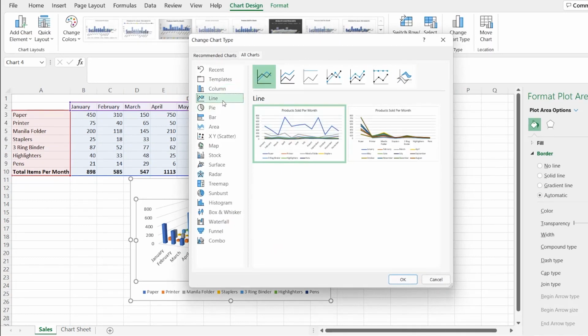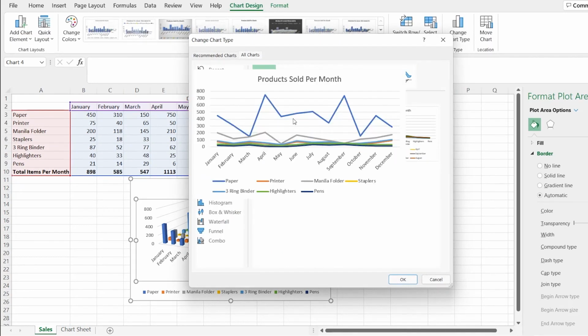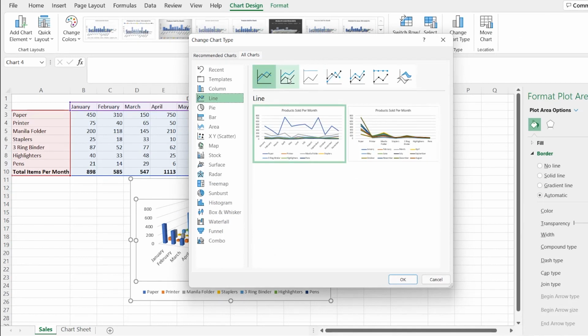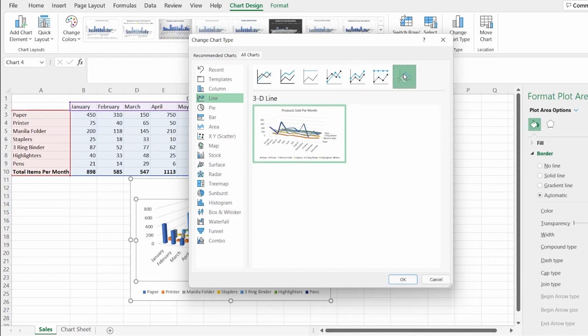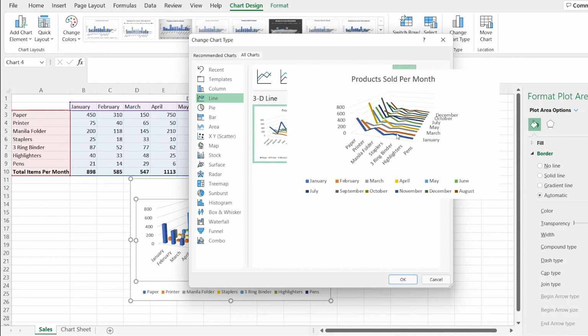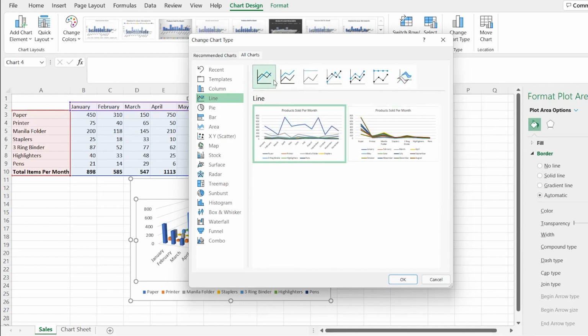Something else that you probably use a lot are things like these line graphs. Okay, so these are line graphs, and they're different types. So there are these stacked, 100% stacked lines with markers, different flavors for this type of line graph. And so you can go in here and take a look. Again, not my favorite, but they have it as an option if you choose to do this. But I'm kind of a simple guy.